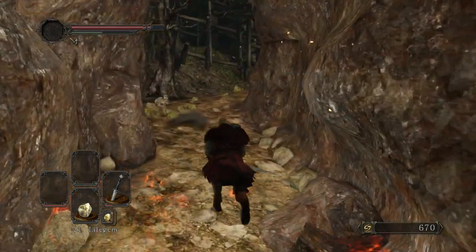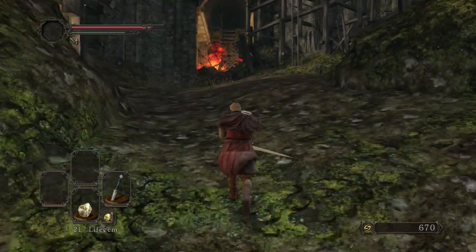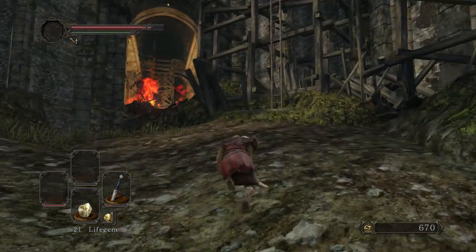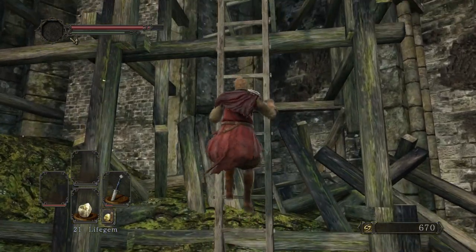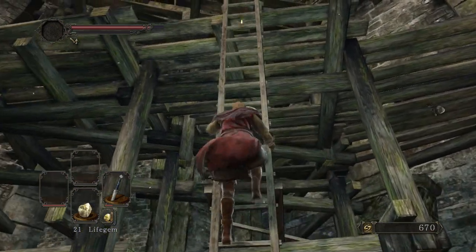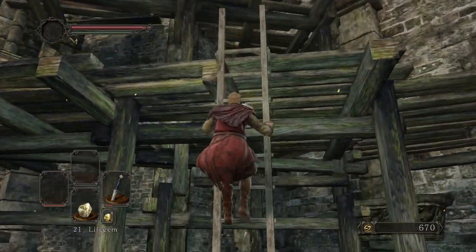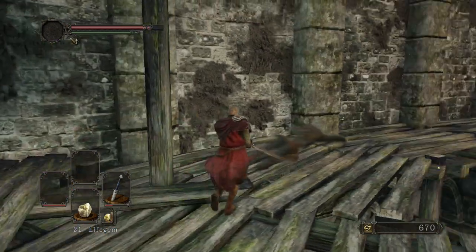If you'd like, you can kill that lizard from here. You just need a bow and a ton of arrows. And then you can also kill it from the other side, but not until way later in the game. Maybe those guys came from here. Who knows?